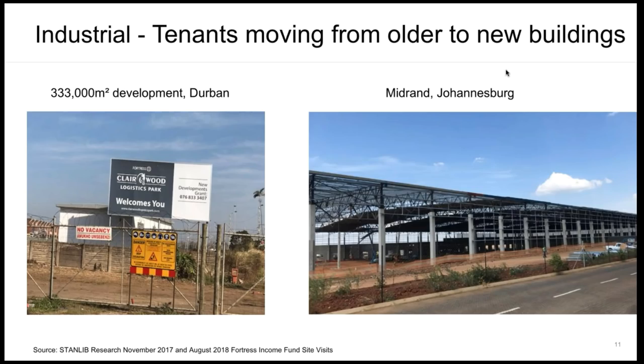This market is seeing a change from manufacturing to warehousing and distribution. In the South African economy, we don't manufacture things anymore. Everything's manufactured in China, so we distribute that through these warehouses. So you're seeing that shift from the older buildings to the newer buildings, because in the old buildings you don't have the right height, you don't have the right floors, you don't have good tenant circles for trucks. So if you're in the new space, you're better positioned. There's going to be more vacancies in the old industrial space.